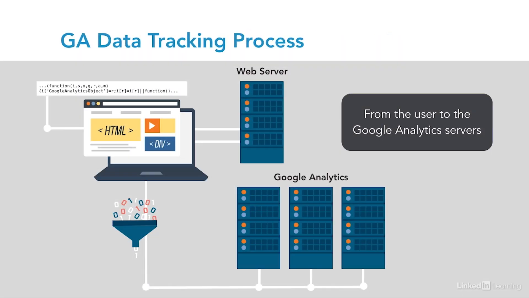How does a segment of data travel from the user's cookie to the report on Google Analytics? Let's say that a user is visiting your website for the first time. Your site must have the JavaScript tag embedded in the HTML of all of your pages in order to track this user. When your user enters the site in the browser, they access your web server, which returns the HTML that your browser will use to show that website to the user. Buried inside of this HTML, the webpage will have that embedded JavaScript tracking code, which creates and manages the cookies and collects that anonymous information about the user from the browser.